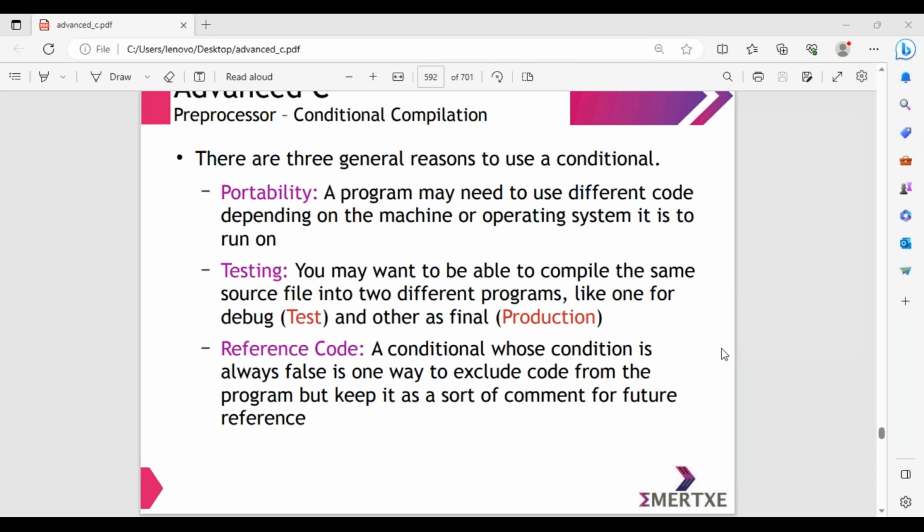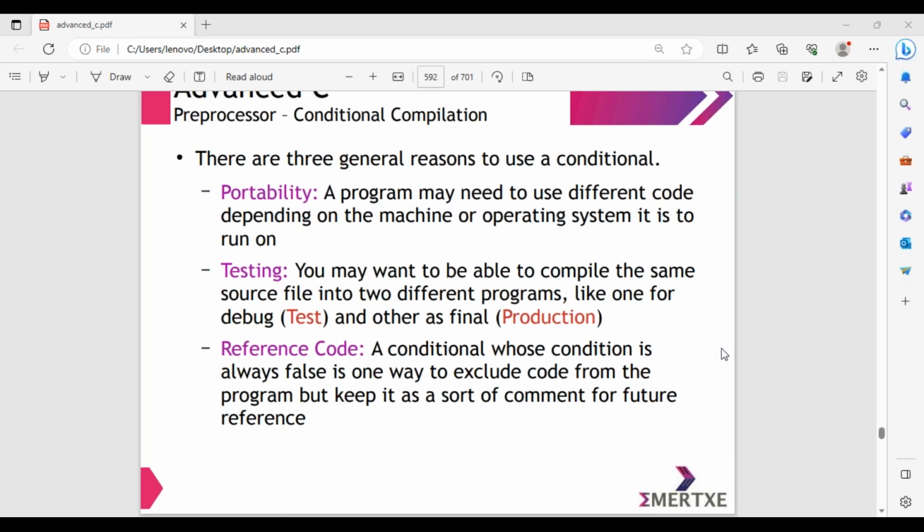So today we are going to start with conditional compilation. Yesterday I gave you a basic idea of why conditional compilation has to be done. In order to make sure only certain parts of the code are compiled, instead of compiling the complete program you have written, you can compile only certain chunks of the code with the help of conditional compilation.